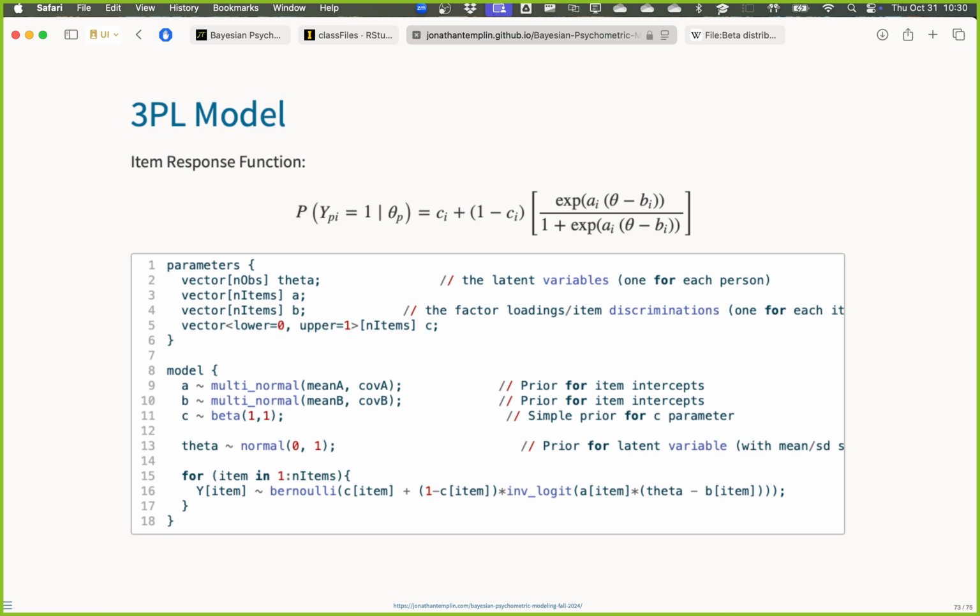Great question. Thanks for the question. The question was, should we consider the 3PL when we're designing tests versus not? To me, when you're designing a test, I don't think you consider any version of the parameters of the model. To me, the bigger thing is the alignment of the items and the construct that you're building. The hardest part in building an assessment is the precision of knowing an item actually measures what it purports to measure. So in educational measurement, this is a little bit weirder because most of our tests are such a high level.